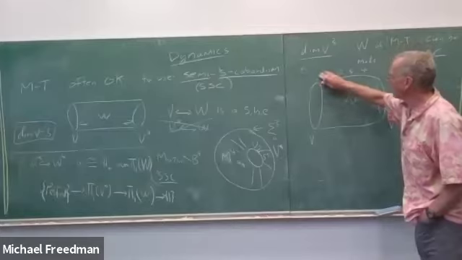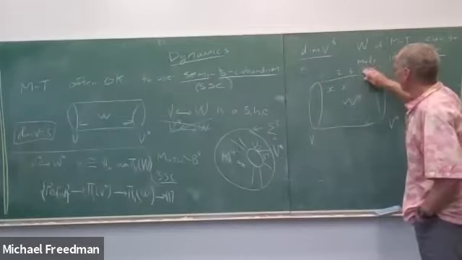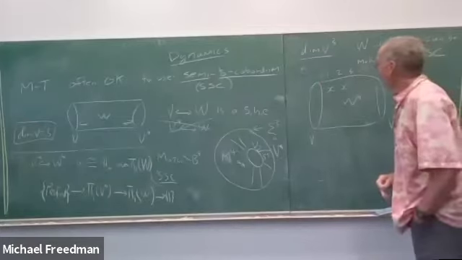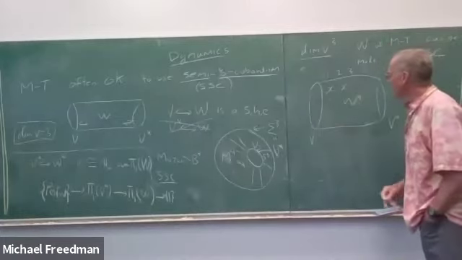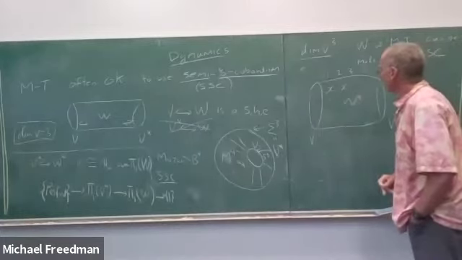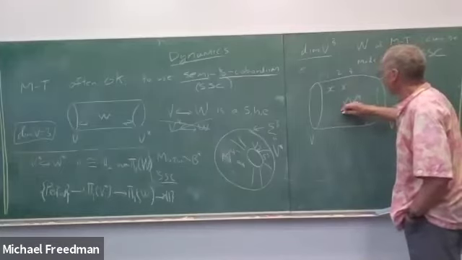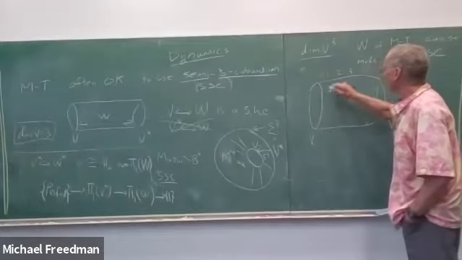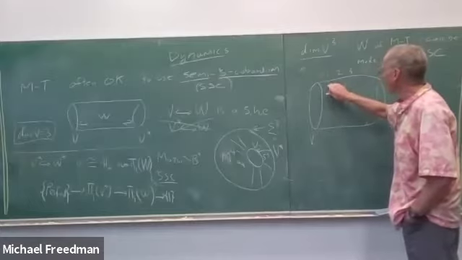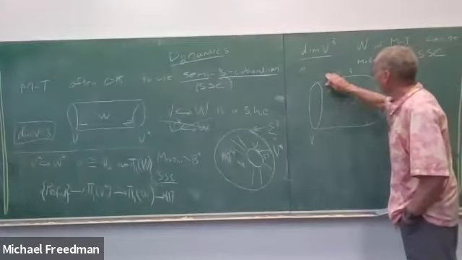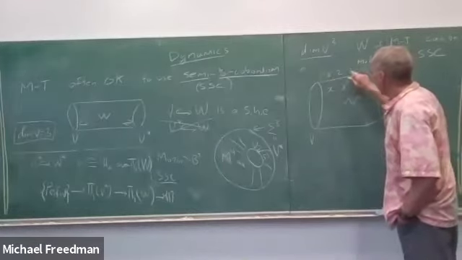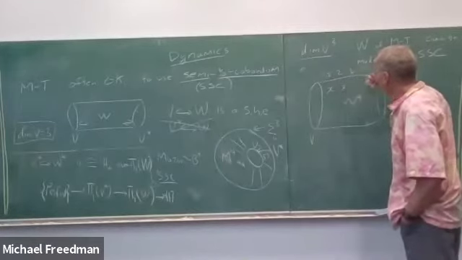0 and 4 handles can just be canceled by the Morse lemma. 1 handles are a little trickier. It turns out you can find a different cobordism. You can modify W by doing a 1 surgery to trade in a 1 handle for a 2 handle. And similarly, a 3 handle for a 2 handle, dually.